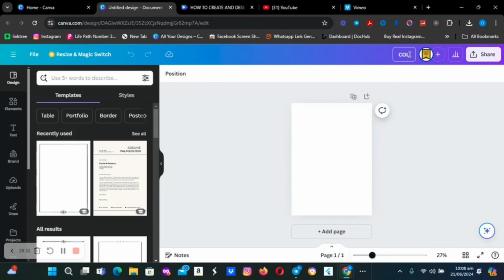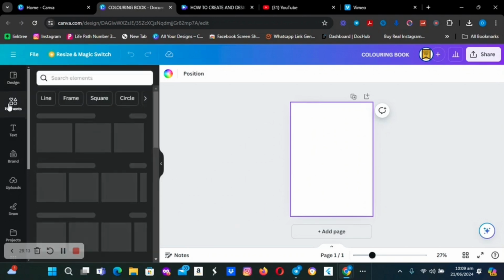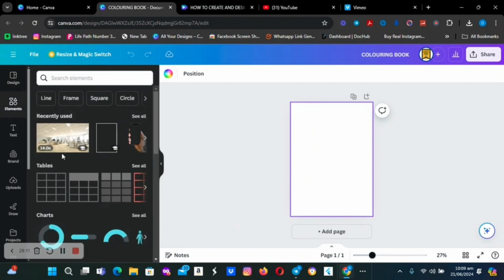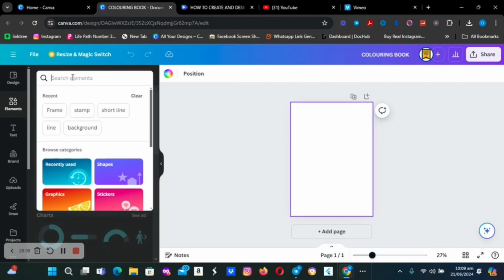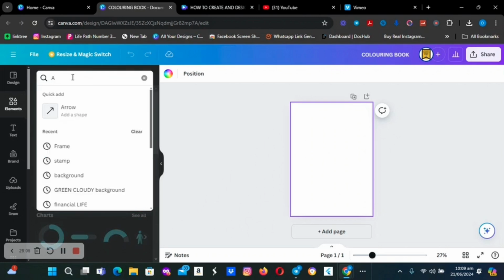Then you're going to title your ebook. Your book could be anything. We're titling this one coloring book. Coloring book is just enough. Now we are going to do this coloring book in the alphabet style, so it's ABC. We're going to start off with A, which is for aeroplane. A for aeroplane.